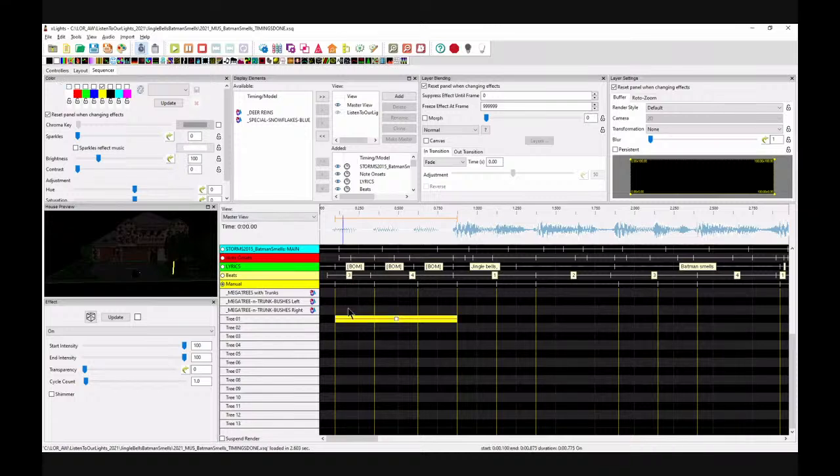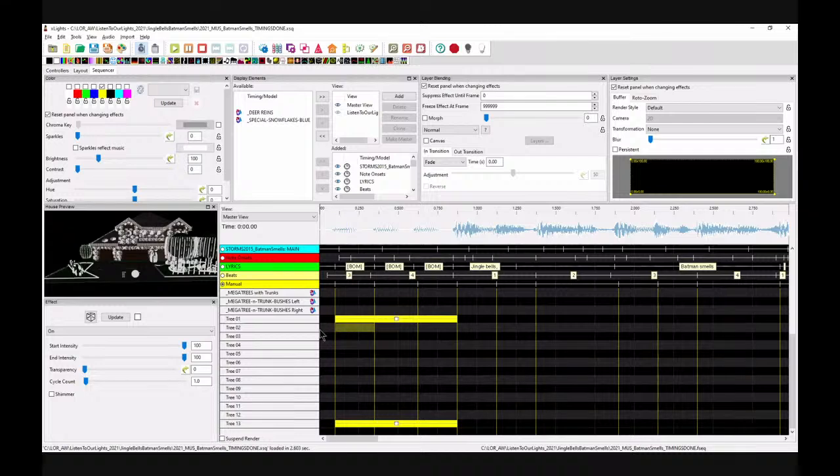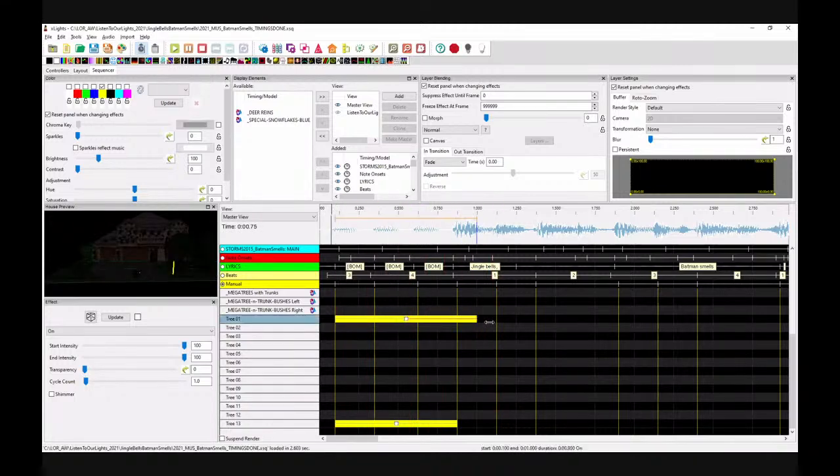I'm going to start off with yellow because that's part of my color scheme. I'm going to have the first and last tree come on at the same time and go off at the same time. And I'm just using a regular old On effect. Okay, and I've got 3 beats here, really 4 with the pickup, because it's Jingle. So I'm going to have the lights come on like this, and I want them to stay on a little bit.